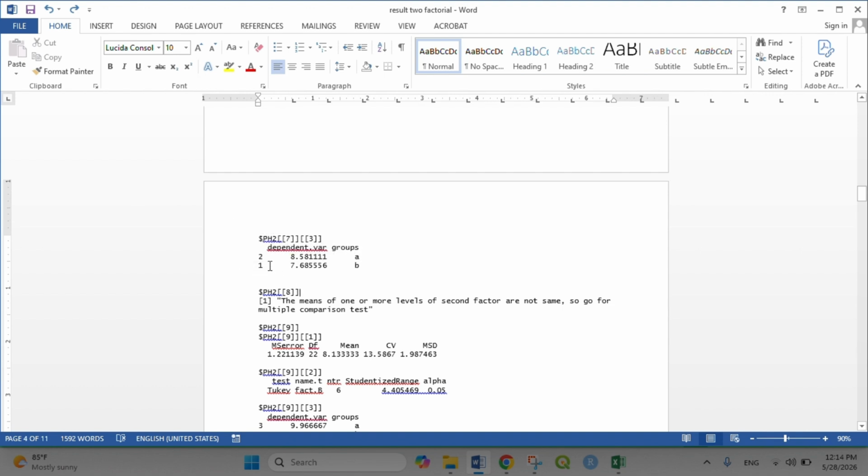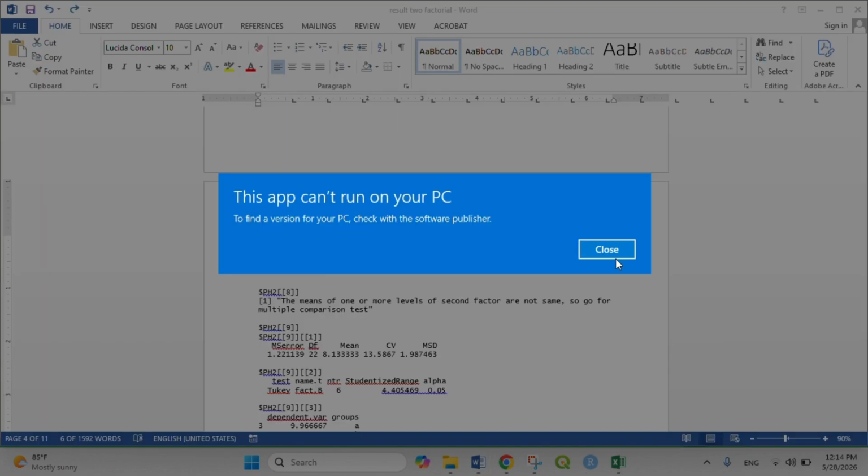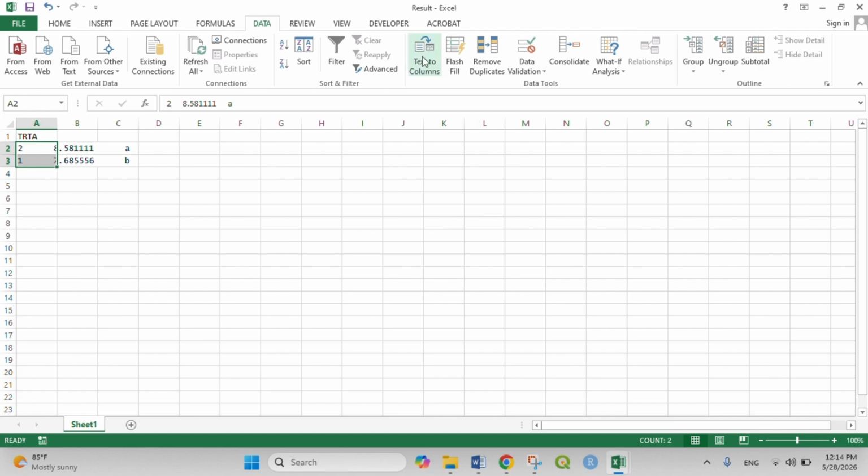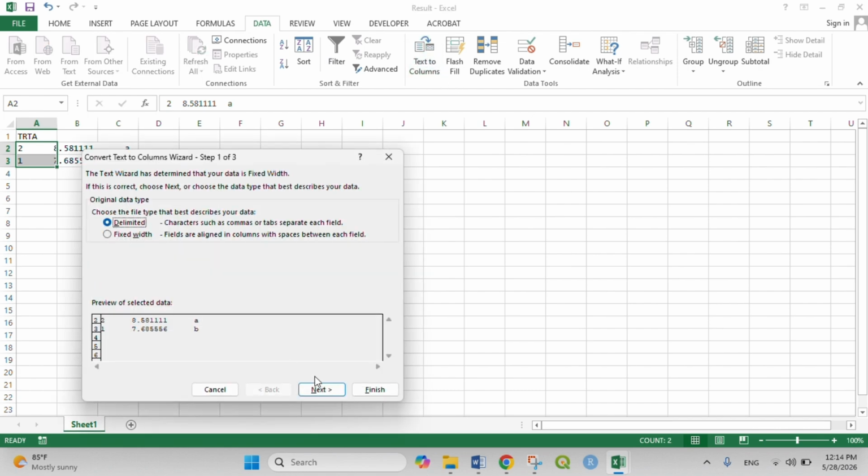So you just have to repeat the same steps as you have done in the 1 factorial experiment. Like you can copy this and paste it into one Excel sheet, and then this is TRT, for example, treatment A. After copying, you have to select the cell, and after selecting, again click on the option Data and then Text to Columns, and then choose the Delimited option.